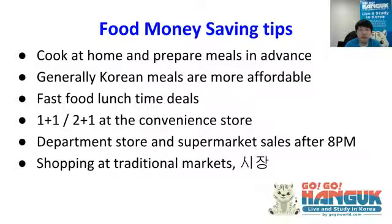A lot of the fast food restaurants like McDonald's, Burger King, Lotteria, which is a local one, run specials at lunchtime. So like a Big Mac combo will run you less than $5 during lunch. Well, during dinner, it's actually more than $5. Also you can take advantage of the fact that when you eat a meal in Korean restaurants, you'll get the side dishes, the panchan as they're called. And as I mentioned earlier, with things like soups and stews, they'll give you rice as well. So again, if you want to stick with Korean food, you can definitely save money that way, but by all means, you're able to find other cuisines as well as cook other cuisines if that's what you'd like.